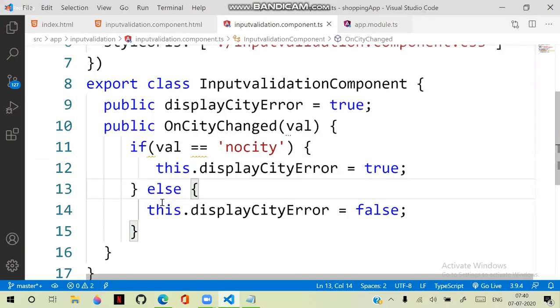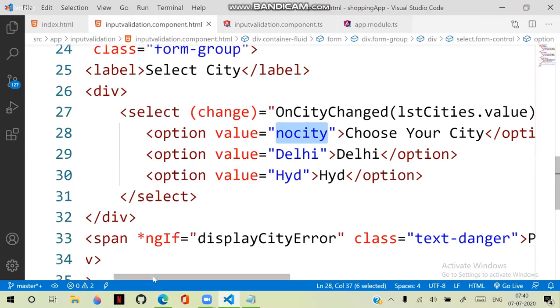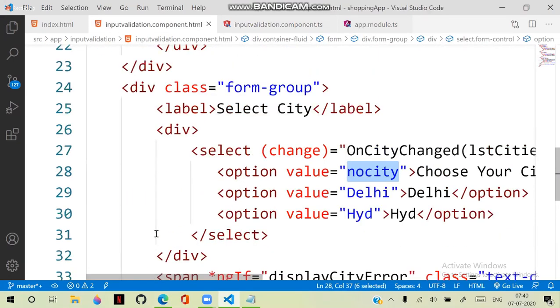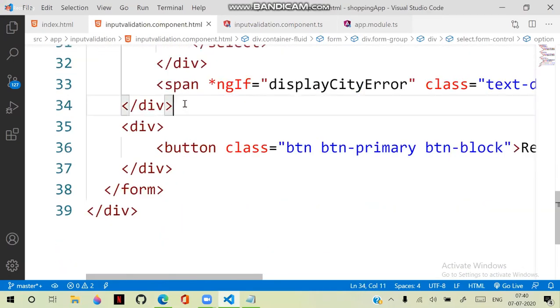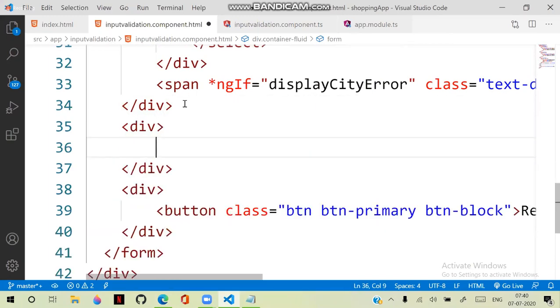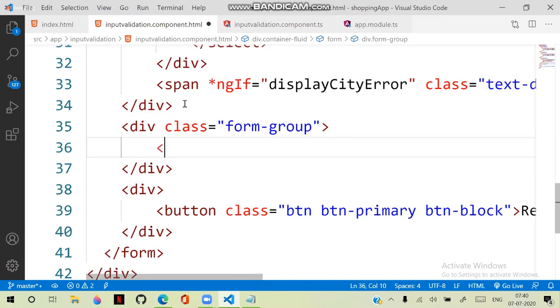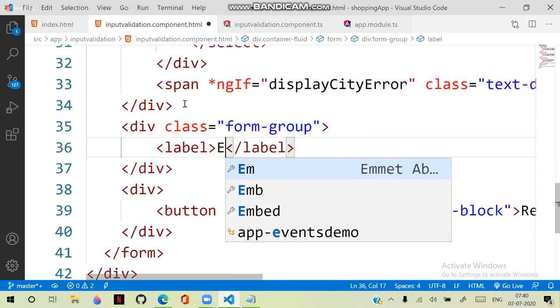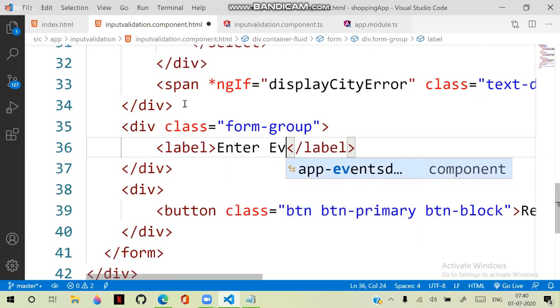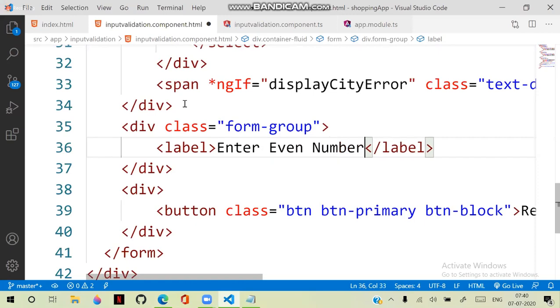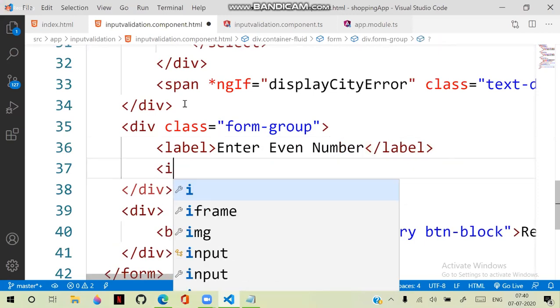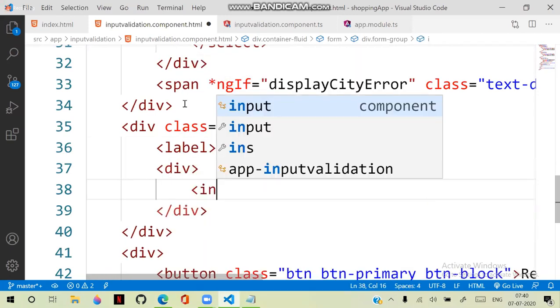For example, suppose I have added one more option here. Another div with class form group and the label is enter even number. Here I have a div and a text box.